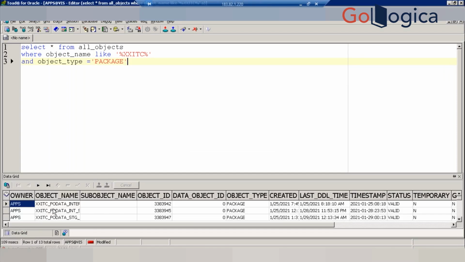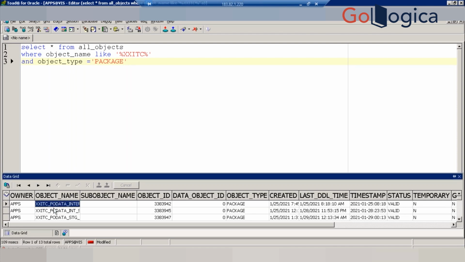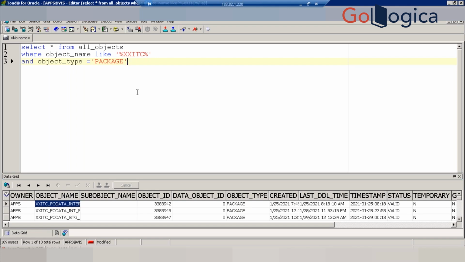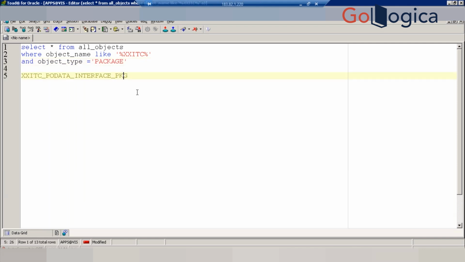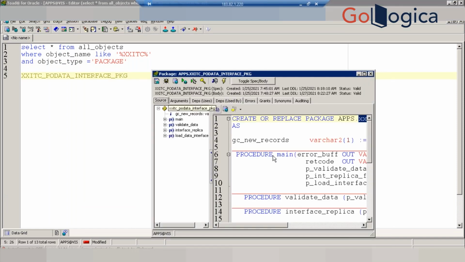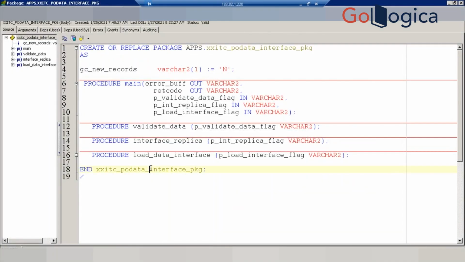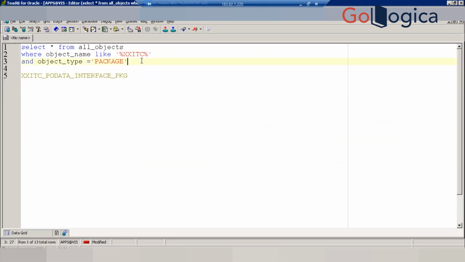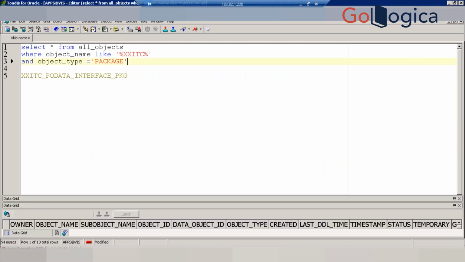You can see here some packages already there. Let's take any one existing package we created. Now you will understand it. You can see here the package specification and package body. So this is the package specification. I think this one is not fully done. Let's take some other package.